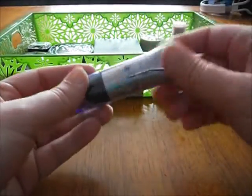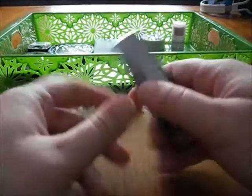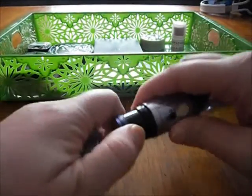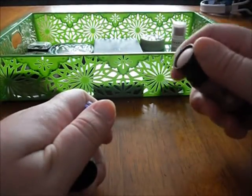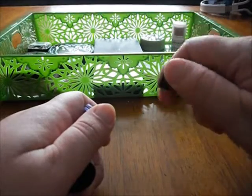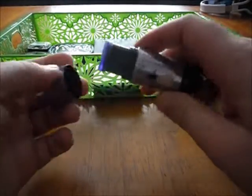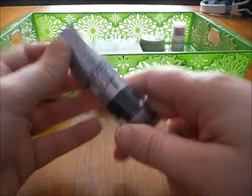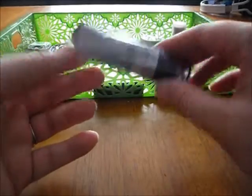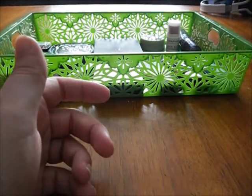For highlight, this guy is staying up in the Benefit What's Up highlight. I like it. I love it. I want some more of it, but I'm just trying to use it up because it isn't cruelty free. I think I may switch this out though, because I'm not using a ton of cream highlight right now because I'm using that vanilla shade from the Lorac palette for my highlight. So this is just kind of sitting there and I use it maybe once or twice in a week, but still need to work on that guy.